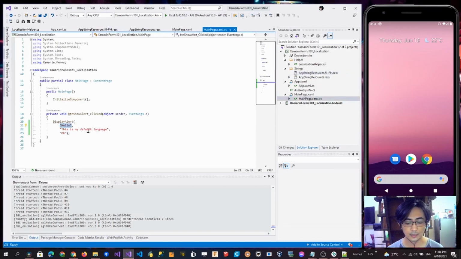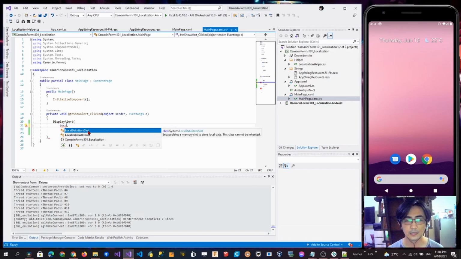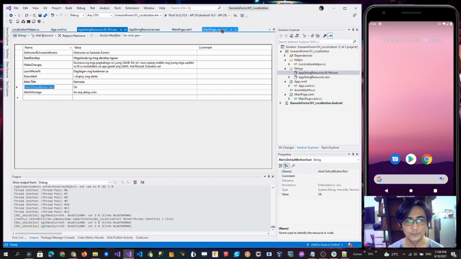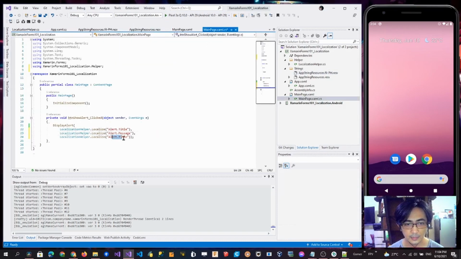Display alert, and we're going to call the Localize method that we created in our LocalizationHelper. So LocalizationHelper.Localize, alert title, alert message, alert default button text.